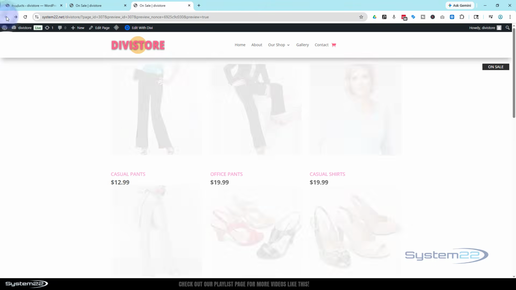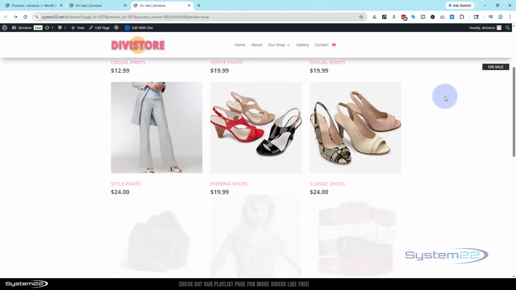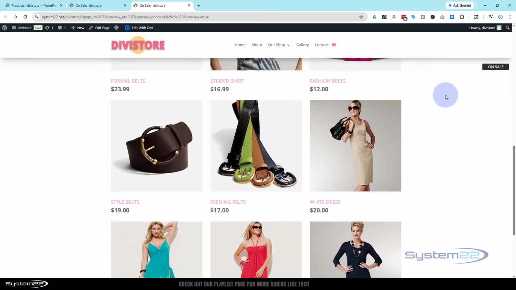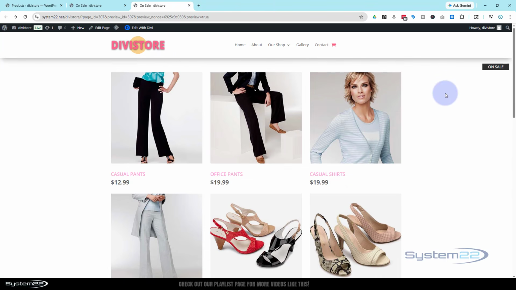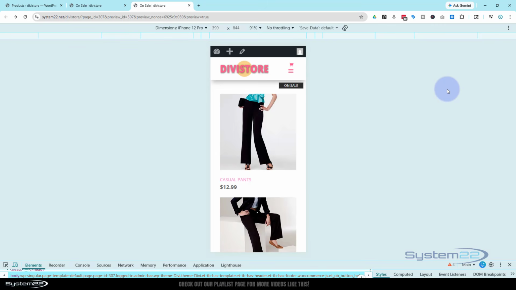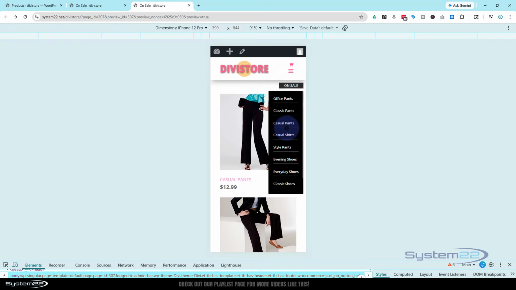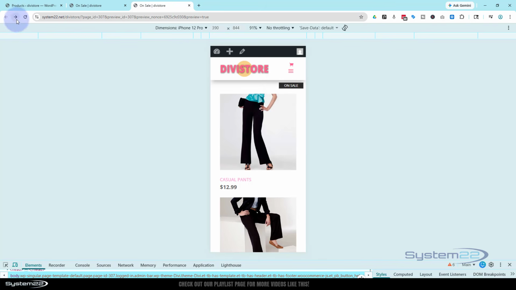Really easy to do, and that'll stay on the page wherever we scroll down it, so it's available at all times. And of course, it's responsive as well. If I hit my F12 key, I'm using Google Chrome here. Here we have it on an iPhone. I've got it scrolling on an iPhone, just in case the menu is too long for people. And you can toggle it on and off. Really easy to do, so let's get started.